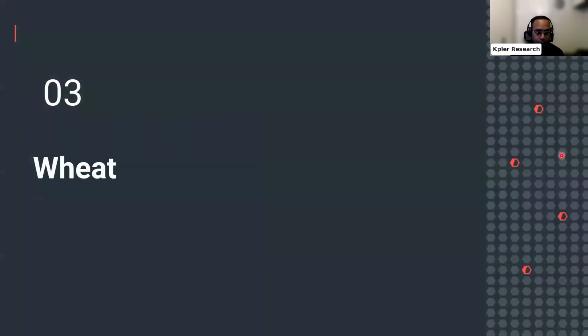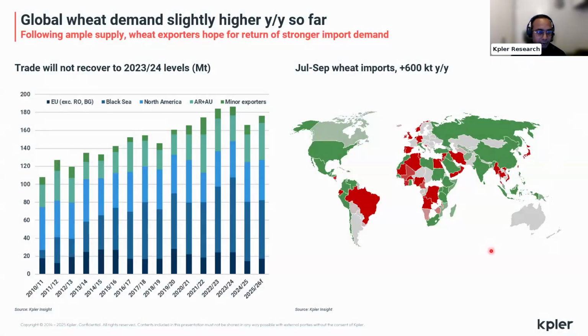So that brings us to wheat. We'll quickly look at what's eating the wheat market right now. In 24-25, after a couple of years of post-COVID demand, wheat trade dropped very sharply by at least 15 to 16 million tons. That's 10%. So global import demand for wheat dropped significantly in 24-25, which to an extent also coincided with lower supply. Europe had a much lower exportable surplus in 24-25 because of a crop failure, and this lower demand helped balance the balance sheet in 24-25.